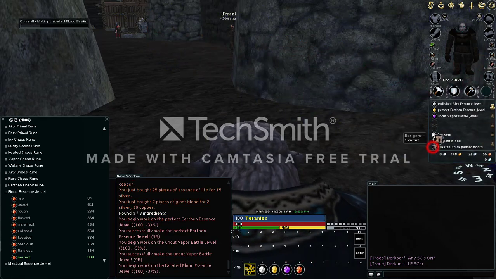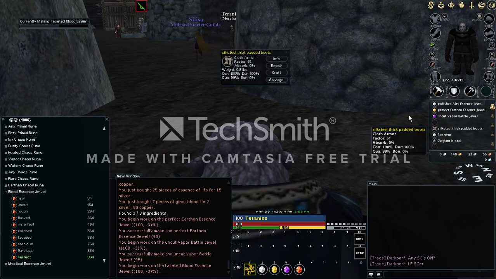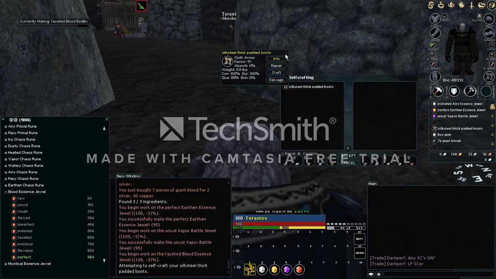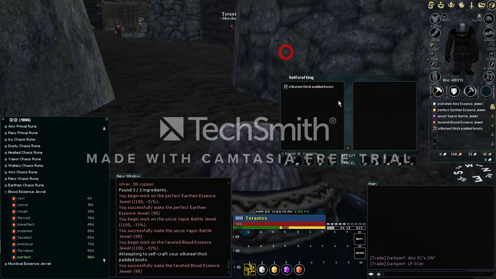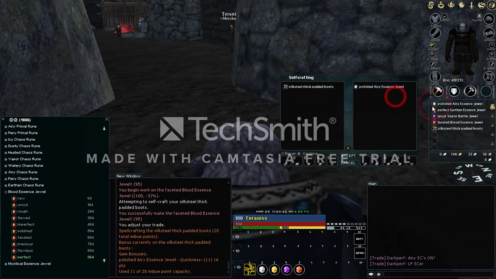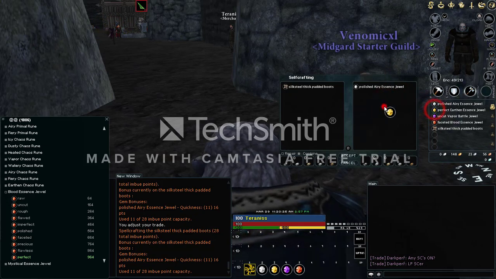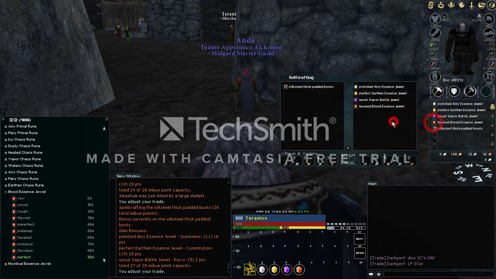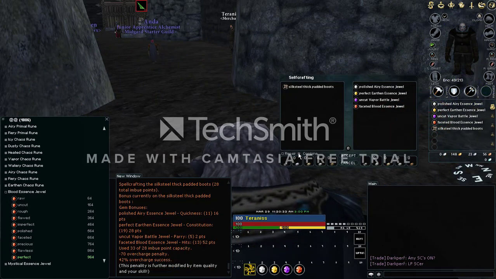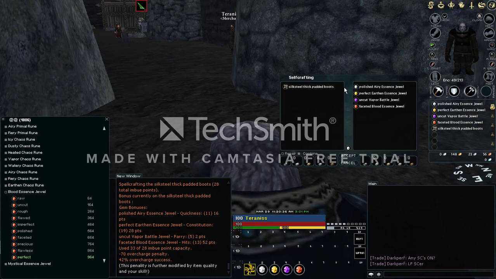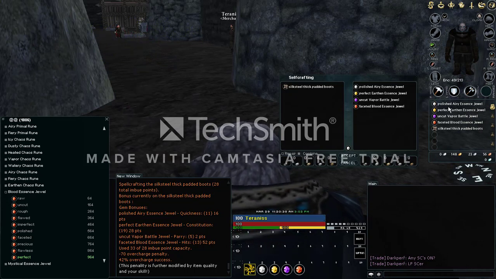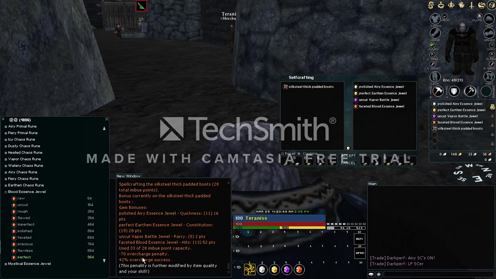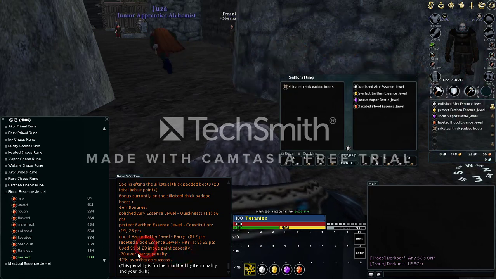Okay, and once that's all created, let me move my boots up here that I'm going to craft. You right-click those, click Craft, and it'll bring up your crafting window. Do not click Salvage. And then you drop all your gems into the trade window. If you're doing this with two people, I still recommend having them try to trade the item with you, and then you drop them in the trade window and click combine. The reason why is it might be faster to have them give you all the armor, but by doing it this way and clicking combine, they can also see this information down here in the trade window and verify that these stats are correct.